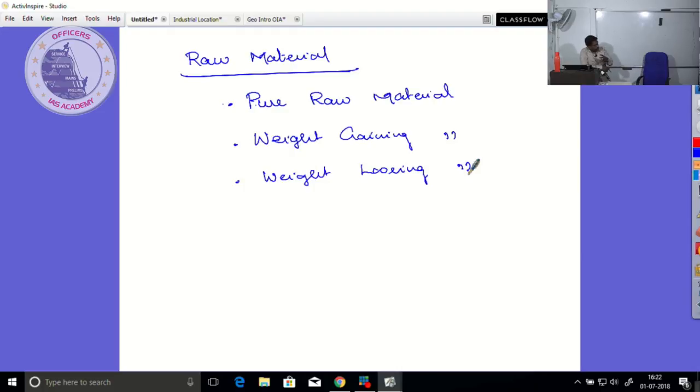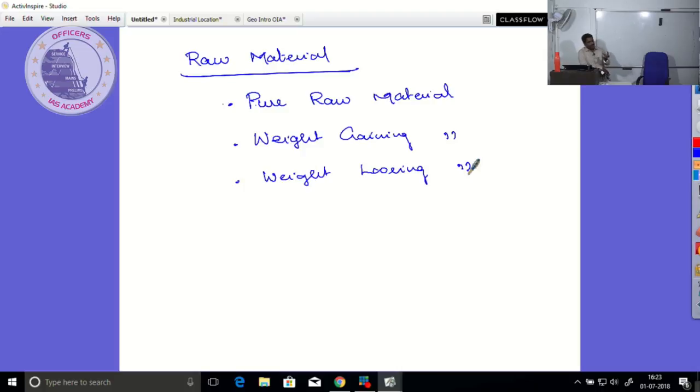Right, this is the linear sequence of any product. It starts from a raw material. It means any product, when I talk about finally, it reaches a market. But I understand there is always a distance between the place where you get a raw material. From that place, it goes to the industry where it is being processed, and finally it will be reaching the market as such.